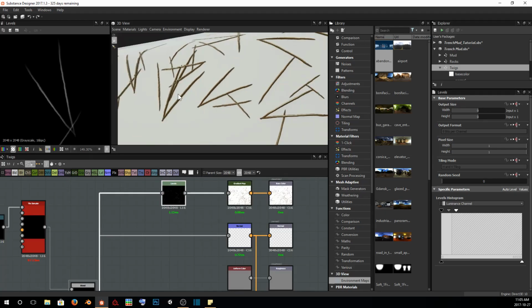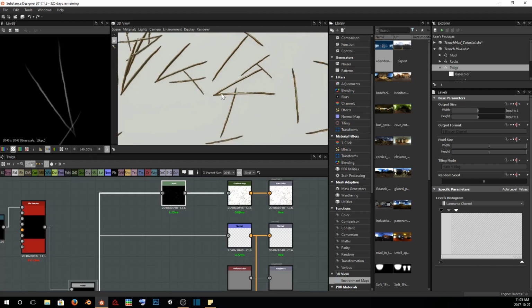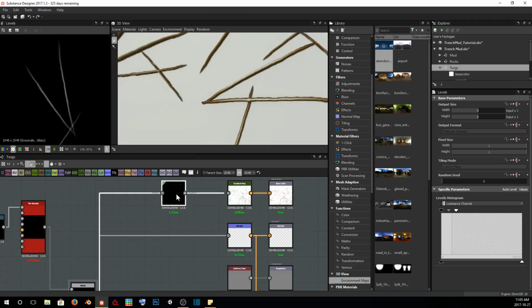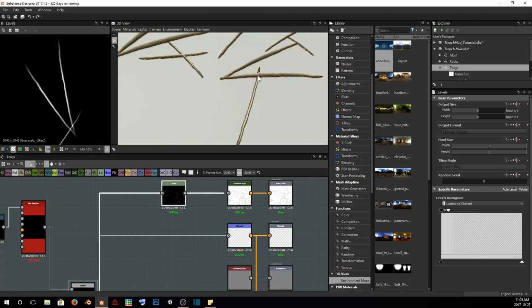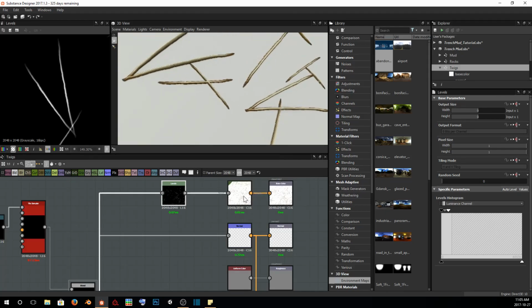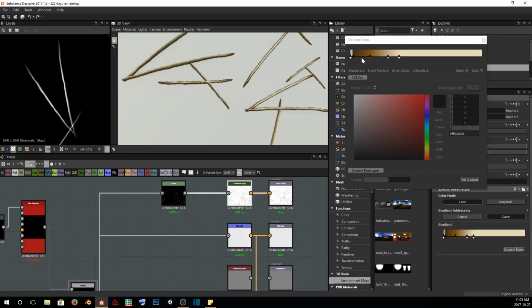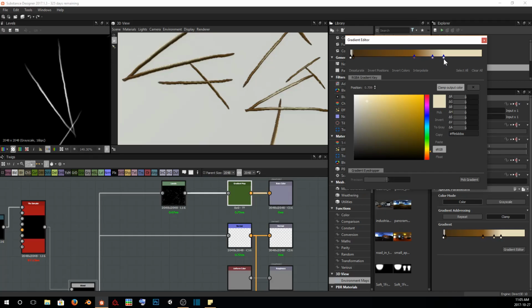And now you can start to really see it take effect on our texture. If we really bump this up, you can see now it's almost pretty white. So a lot of our gradient that we added and we brought down, we want to move that kind of back up a little bit. And now that's starting to look pretty good.